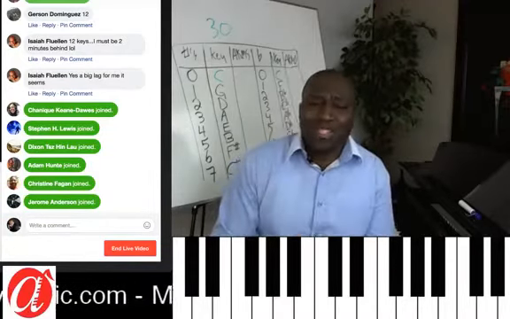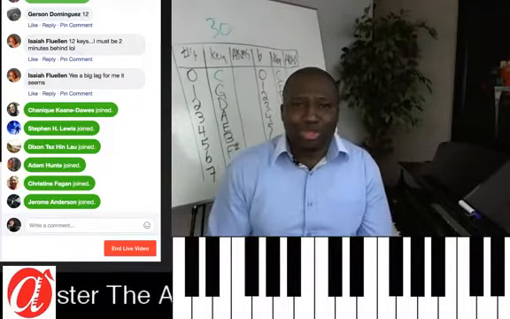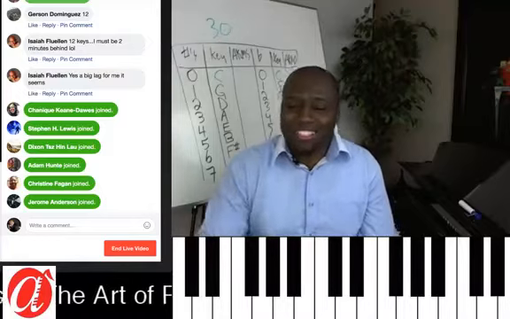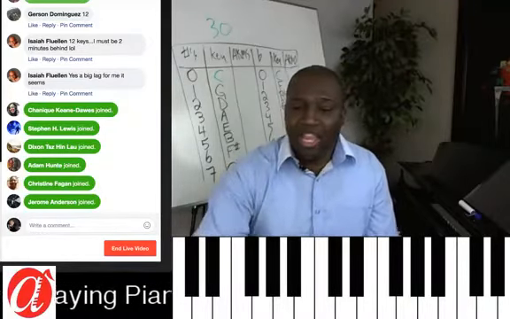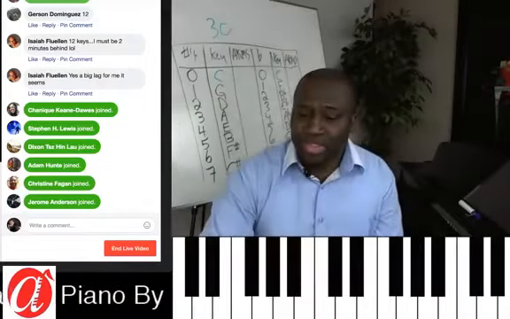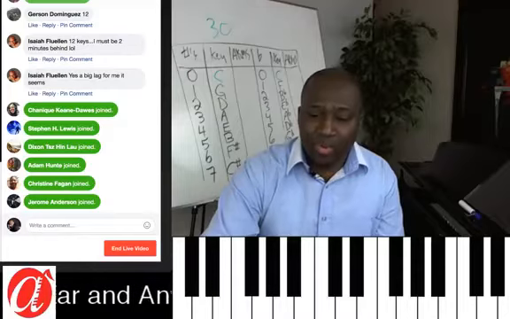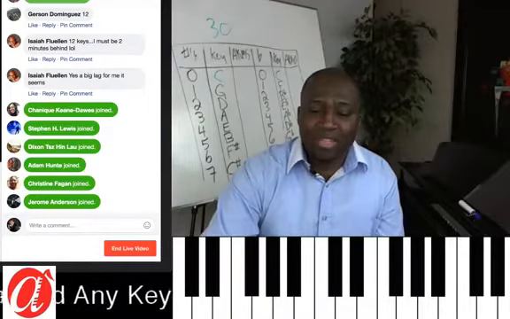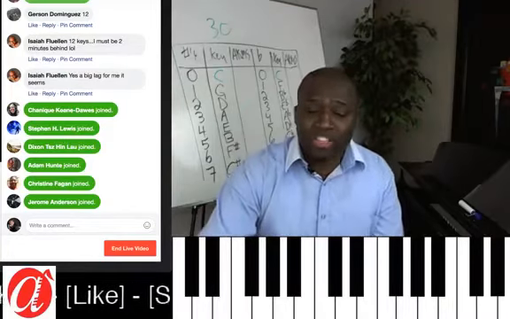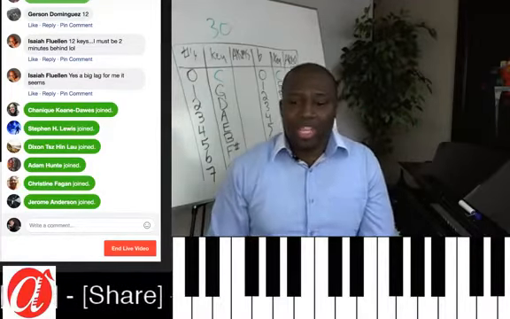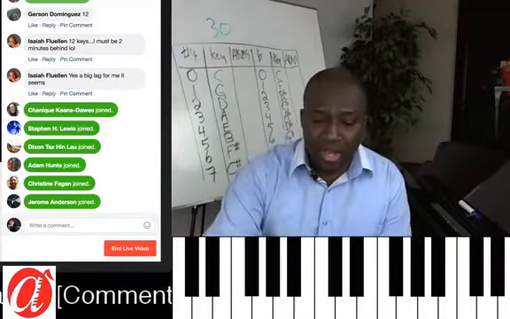So 7 white keys plus 5 black keys equals 12. That's exactly what Gerson and Isaiah was saying, right? So that there are 12. Now, this is what I believe in terms of all this theory and so forth. But before I talk about what I believe, let's talk about their justification, okay? Like I said, I'm building the case. The justification for these 30 keys is simply this, okay?